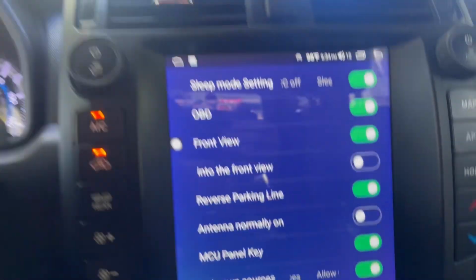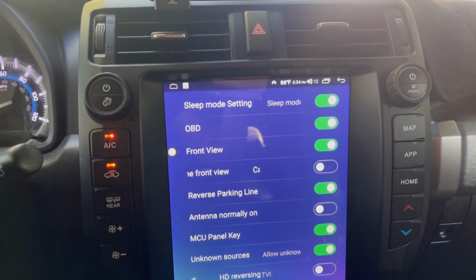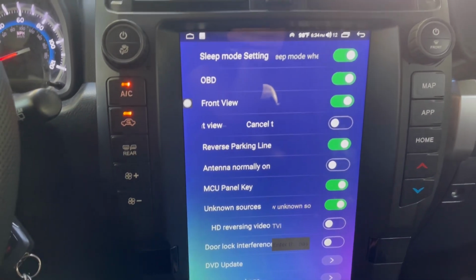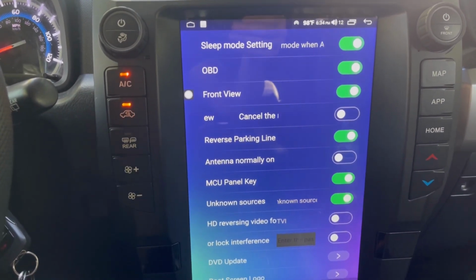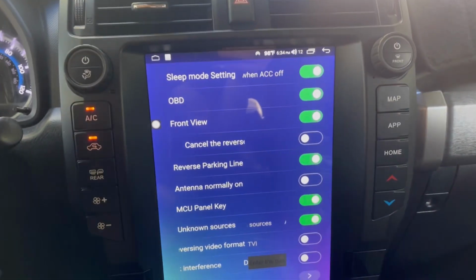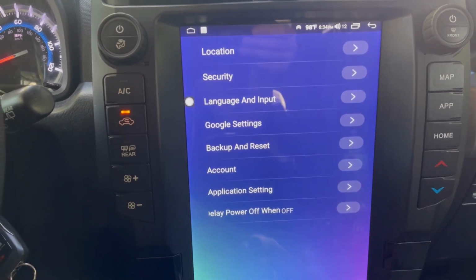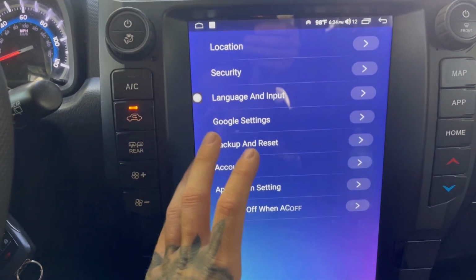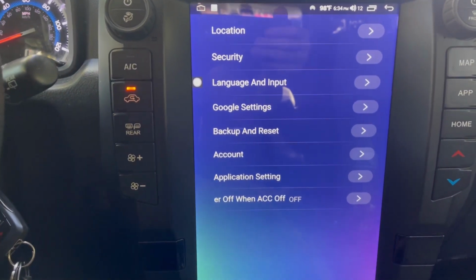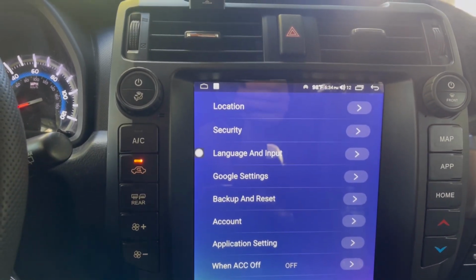There is an OBD option here, which you can have plugged in. I believe they have that as an option to buy with this head unit. I don't have it, but you can actually see all your stuff. I have an OBD too. I don't know if I can connect it to here, but it's another story. So they do have that option, so make sure you check it out. The rest, you know, going into your accounts, Google settings, backup, reset, blah, blah, blah. All pretty basic stuff that all the head units can pretty much do.